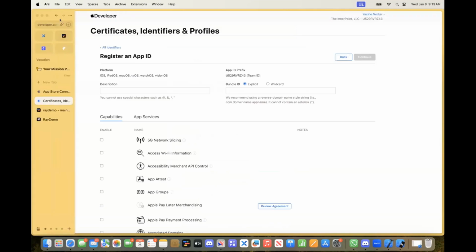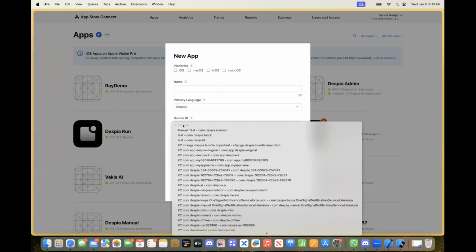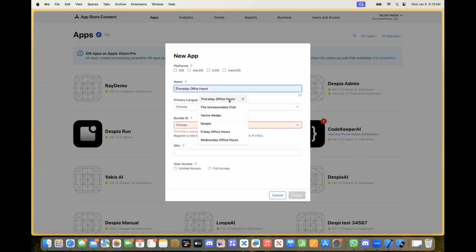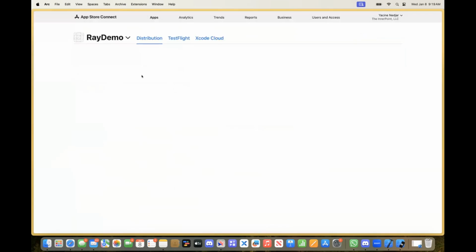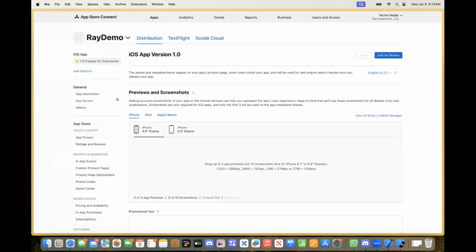You would then create a bundle identifier that's kind of like your domain for the app, the unique way how you identify that app. Now, once you have created that, you would link it with your app name, and then you would say for iOS or for Vision OS, wherever you want to deploy it. Then you'll have this app created inside of here. Now, you will probably have no builds under this empty app. Think of it like a placeholder.